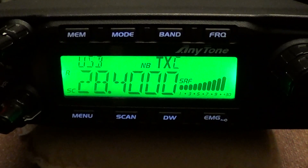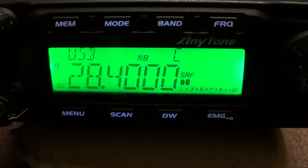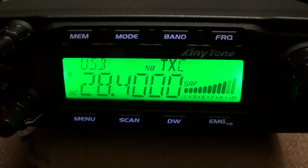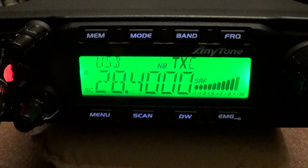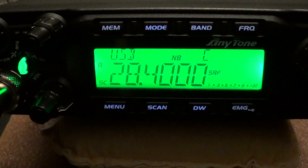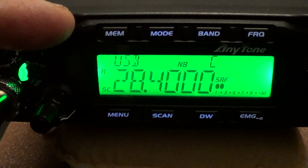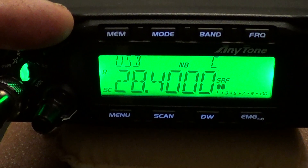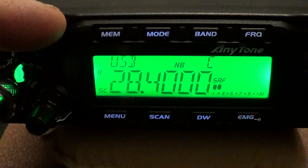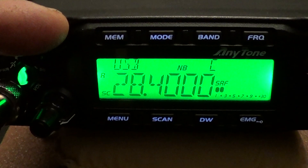Are you there, Simon? Golf Zero Tango Hotel Sierra — I presume you can hear me okay. Crystal clear here, yeah — you sound very good. So the audio's okay on upper sideband, yeah? Fantastic — a lot better than the other modes. The signal's all stronger as well, performing well on upper sideband. You've got a genuine 59, M0OGY, G0THS. G0THS M0OGY — if you want to both flick it to lower sideband, over.